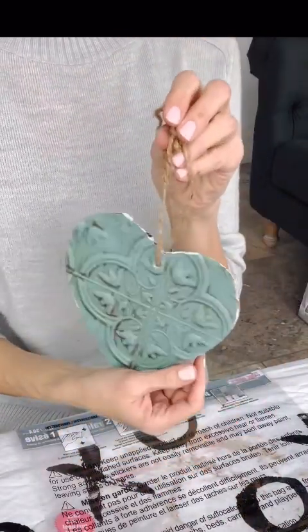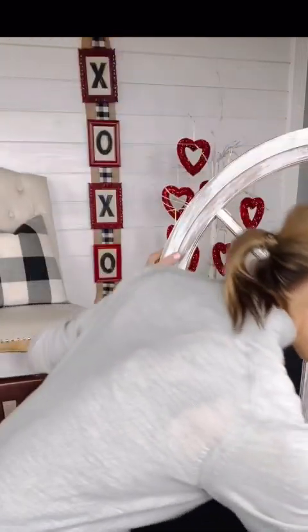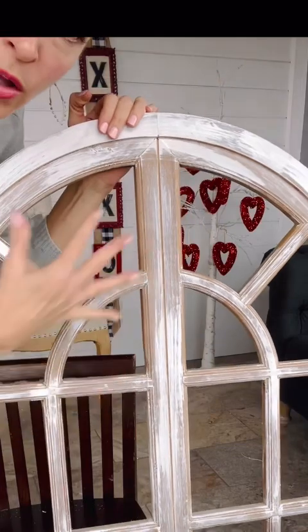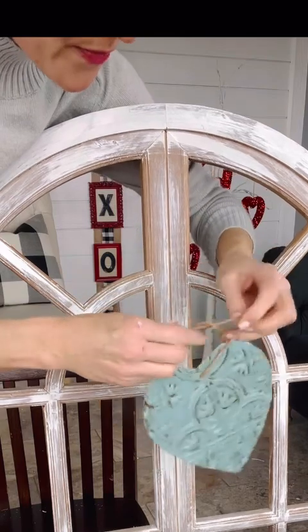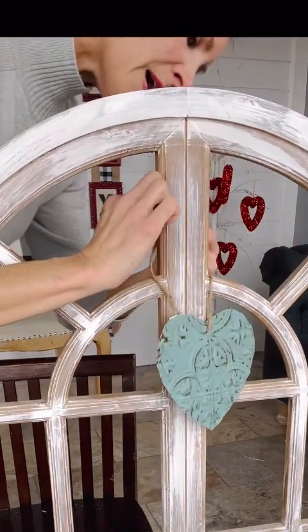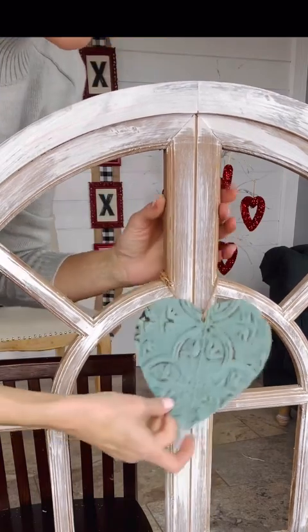So you can hang it on a door, or this is what I have. Let me put this up a little bit so you can see that. And then I have this old frame that I showed you in another video. This old frame I have is so cool. I got this mirror and it all arrived broken in shattered pieces, so I saved it and I whitewashed it, even though I love the frame itself. This is sitting on my buffet in my dining room, and you can decorate something like this all different kinds of ways. So I'm just going to tie my first heart on here like this. Make it really pretty and simple, okay?